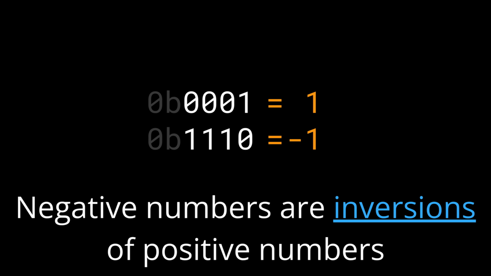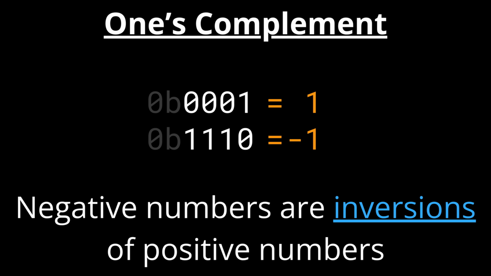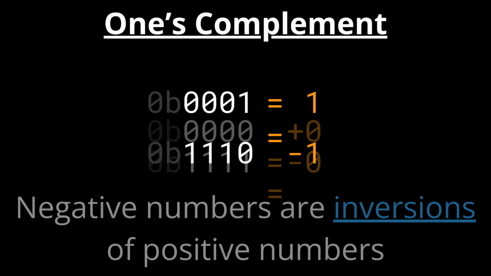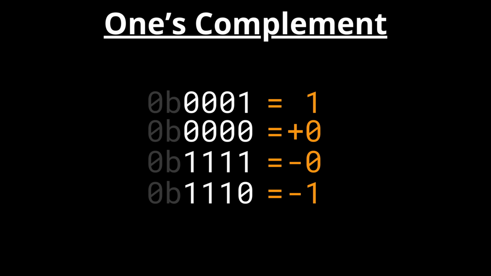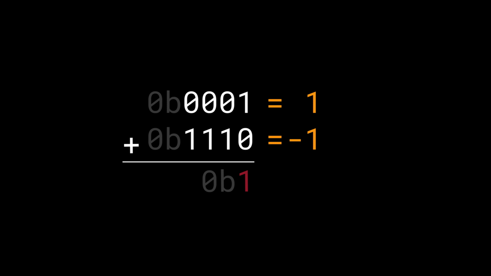This definition of negative numbers is called 1's complement, as we are defining our value 1 in this case, and its complement, negative 1. However, notice how, even in this definition, we still have this weird definition of a positive and negative 0 popping back up. However, similar to the last definition, all of our values still have the most significant bit as 0 for positive numbers and 1 for negative values. Applying this to 1 and negative 1, we will always get 0, although in this case, we end up with a negative 0, which is odd.